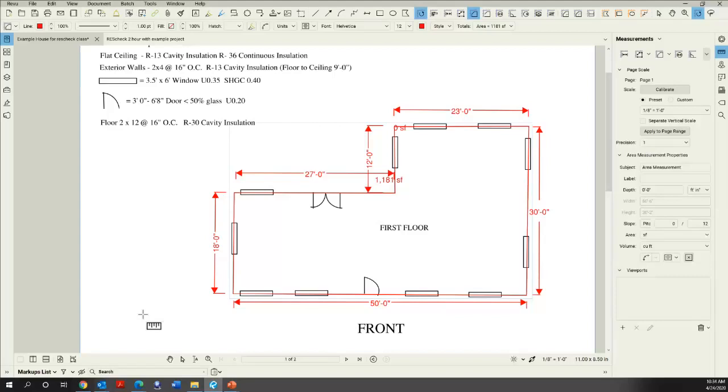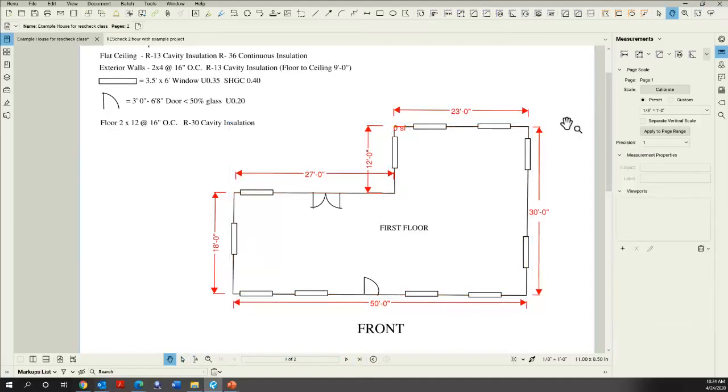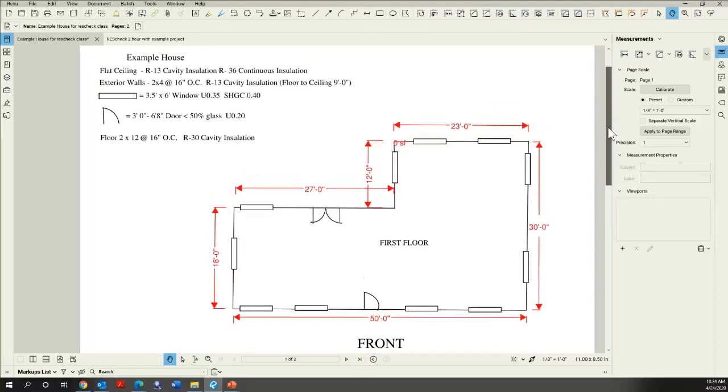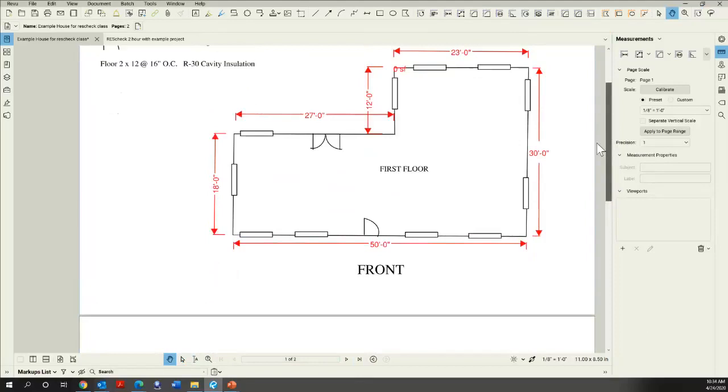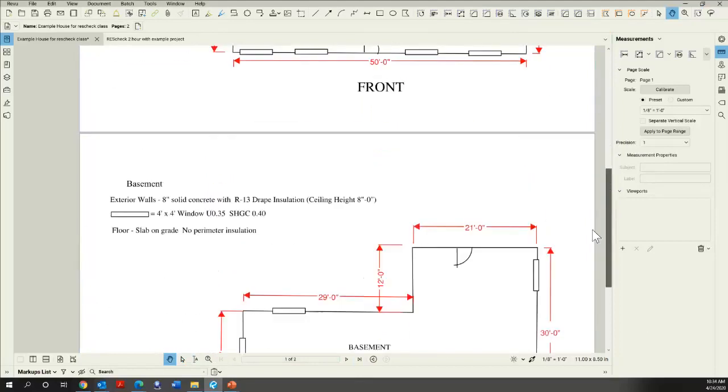All right. Is there anything else we would need to include on this? Does anybody notice the difference that we need to deal with here? Anything else? So we've got our ceiling, and we've got that. I'm going to page down here for just a second. So we have a difference here.